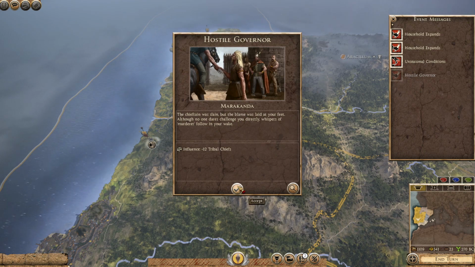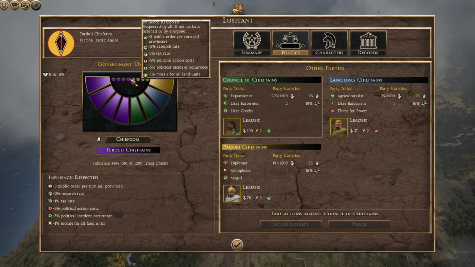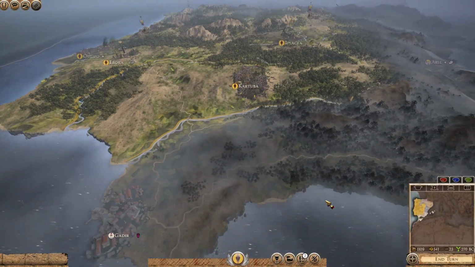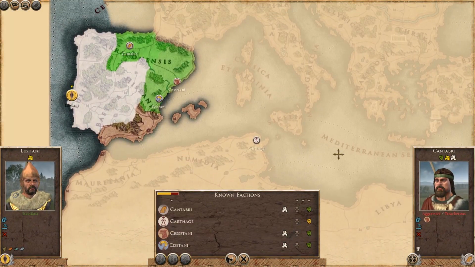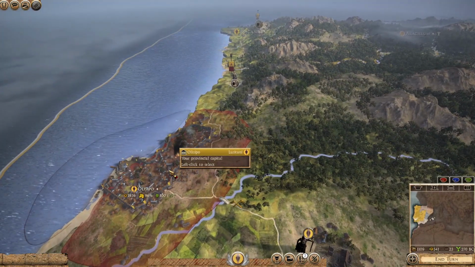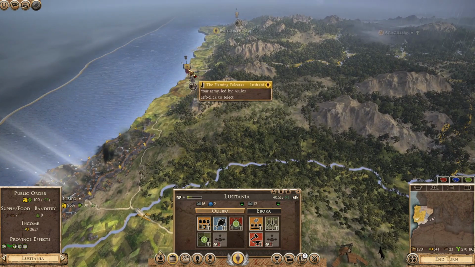Okay. So we got minus 12 influence. I'm not sure. That's probably going to use my influence, but we'll recover that. Now, accepting that non-aggression may have upset these guys, but I'm just going to see whether... First things first, we better repair our settlement here so that we can get some cash back.